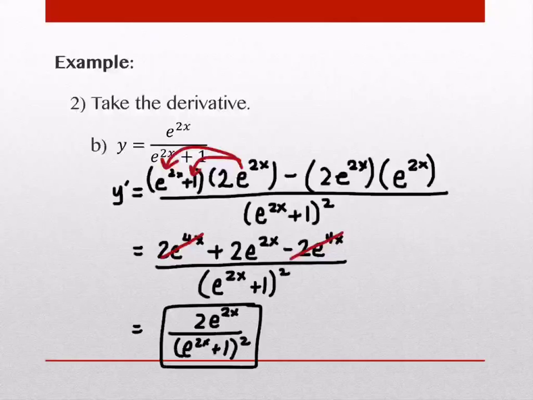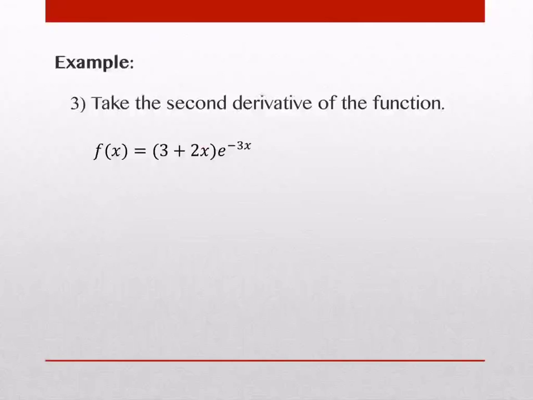Any questions on that one? Okay. So I warned you, sometimes you have to take the second derivative as well. So we're going to do that for this particular one. Take the second derivative of the function, and of course when you take the second derivative it means you really take the first derivative and the second derivative. So we have a product rule much like the example 2a above. So as we're looking at this derivative, somebody walk me through what you would have. Okay, I'll do the hard part and get us started.